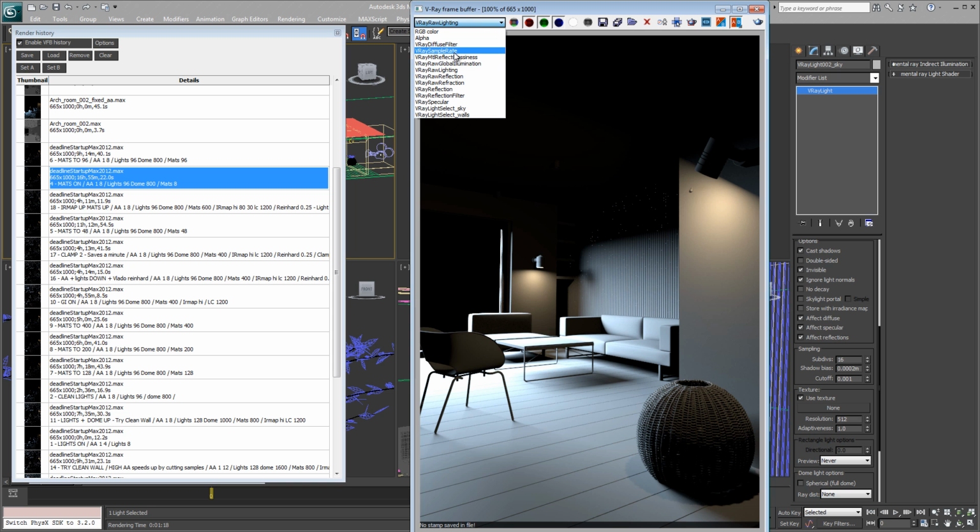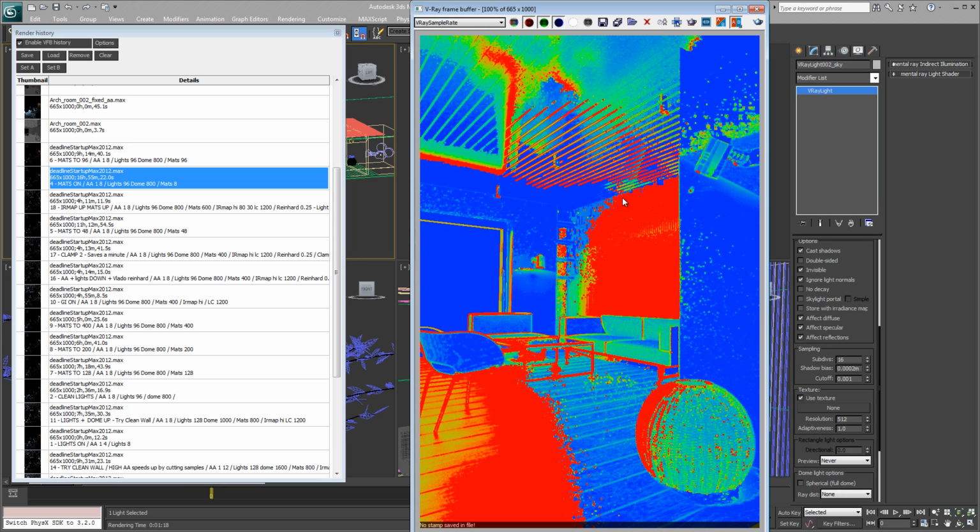Let's have a look at our sample rate. Our sample rate has gone completely bananas again. We did have a nice clean sample rate before. Now we've got loads of problems in it. With our anti-aliasing, what's happening is you've got loads of areas where the anti-aliasing is trying to work really hard to clean everything up, and again, not doing a very good job of it.